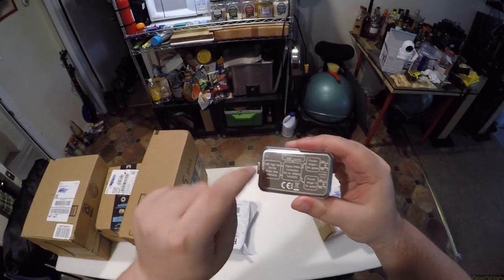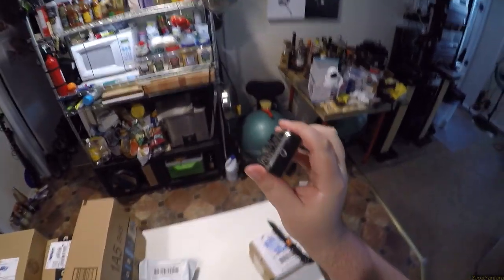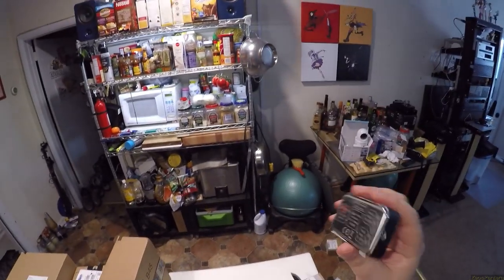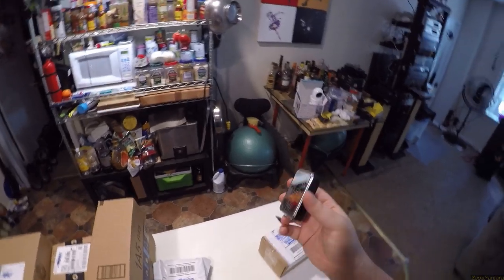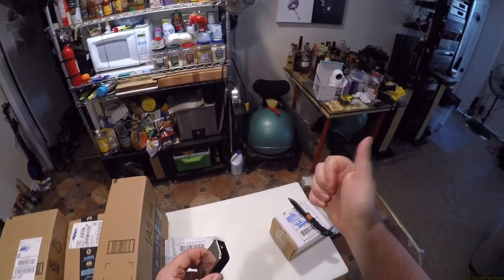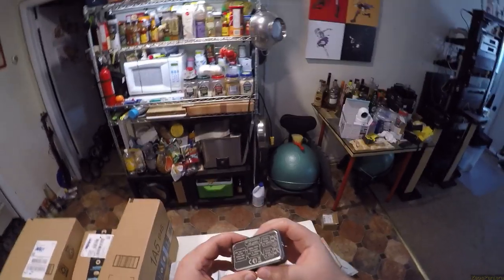Here's a diagram showing how all the things go. It's a full-size USB on the side and a 2.5mm balanced on the other. And it's just a DAC, but it's a DAC powerful enough to power headphones. That's what they're going with. It's not a headphone DAC with an amplifier built in. It's a DAC that just outputs enough current to push your headphones.